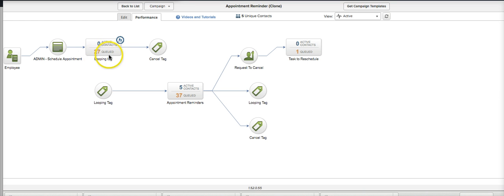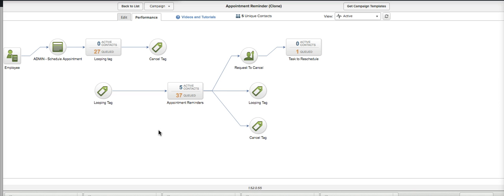If I pull that up, I'll see everyone that's queued for an appointment. So basically that has pulled me into the campaign. I've scheduled the appointment, and it's pulled me in here. These are the active contacts I'll show you. And if I click on that, I'll actually get the names and emails of anyone who is actively in this campaign. And you'll see over here that we have somebody who had requested to cancel. They'd clicked on the link, but otherwise I would use the cancel tag to pull them out if I need to make a change. And it's that simple.